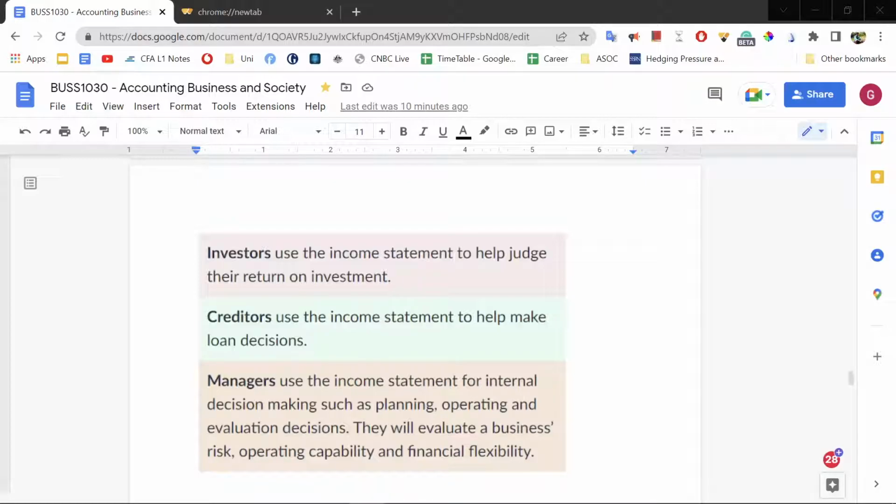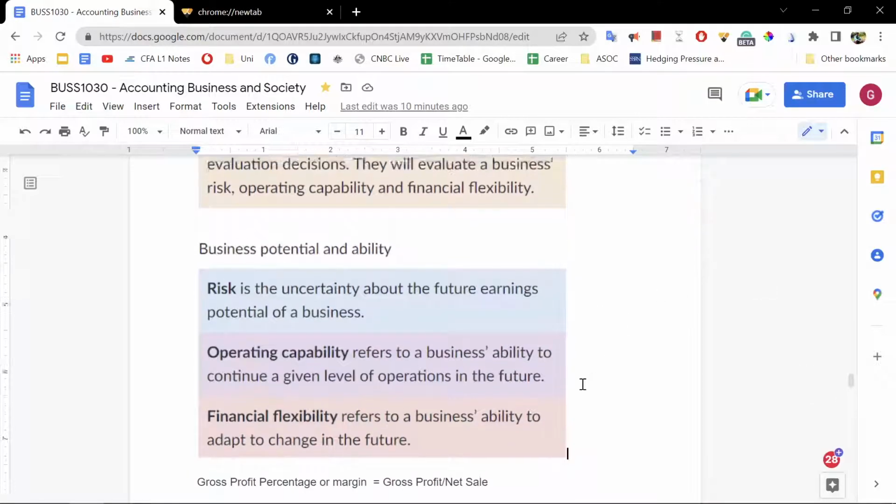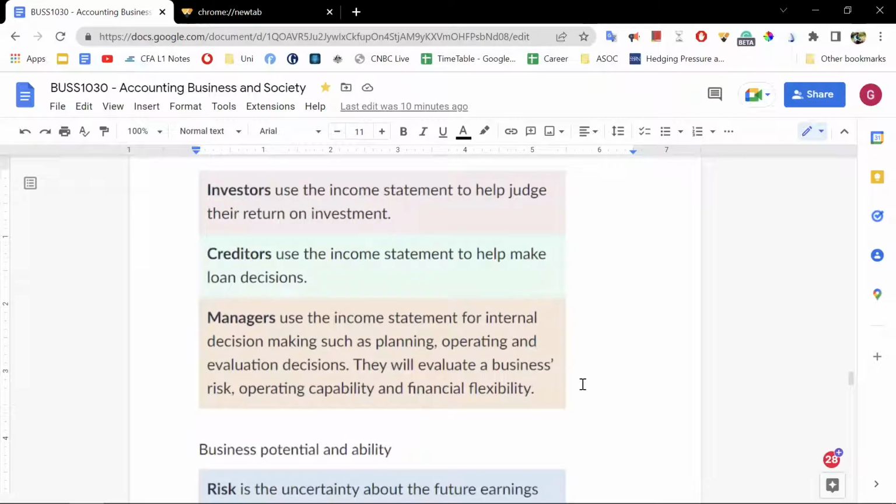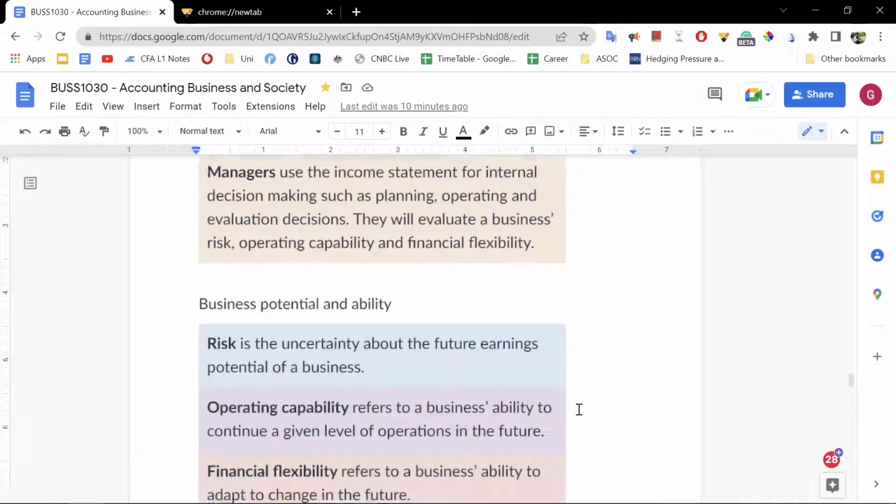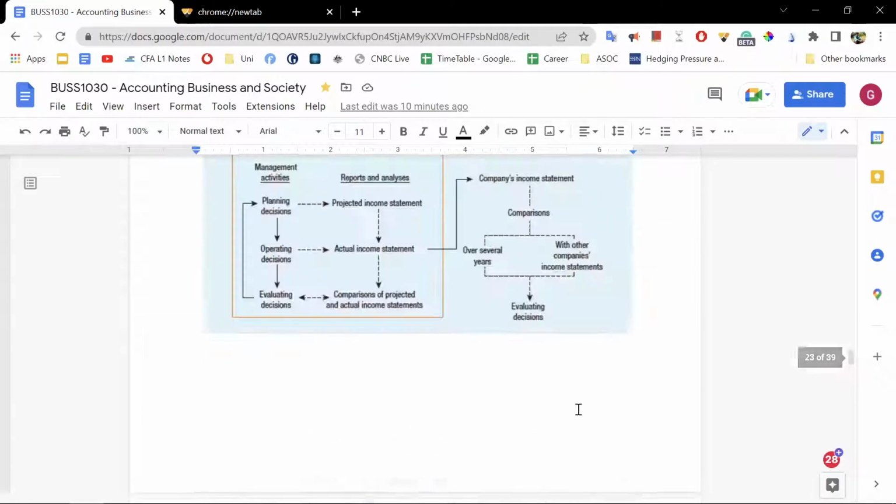One of the only ways for investors to know how the company is doing. Once again, investors many times are owners or lenders or creditors. These stakeholders have a vested interest in how the company is doing, whether or not the company is growing, whether or not the company could pay back its obligations. Managers also are users and stakeholders of income statements.